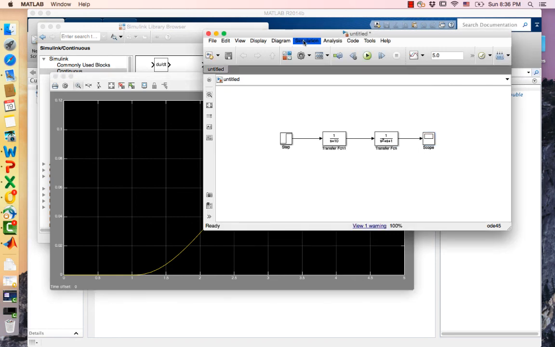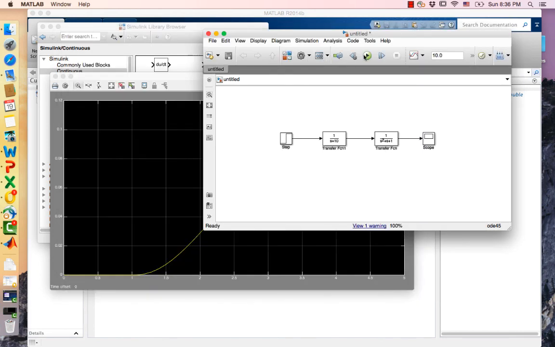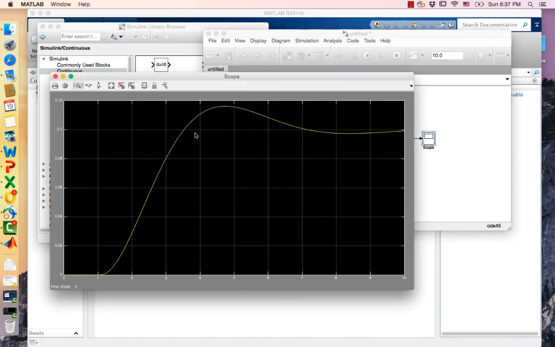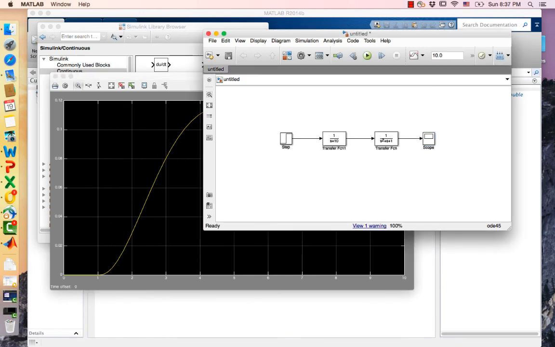Let's see, we try to modify our Simulink parameters. Let's say instead of 1, so from 5 we go to 10. Let's say I make this 0.1. I just want to see how things look first. So I run. Okay, I open the scope. Now you see this overshoot. Okay, so now you can see, that's one step further. We say we do not know the overall system transfer function, but we can still do it using Simulink.